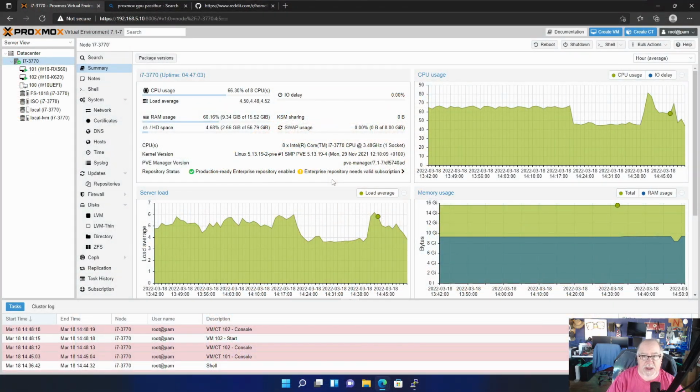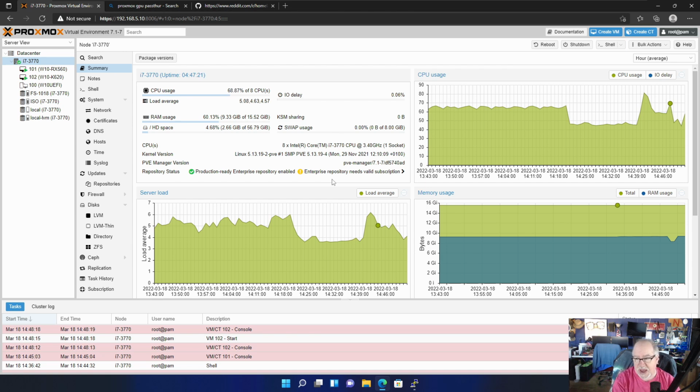So here we are back at the Proxmox screen. And you can see that even though I've got 4 CPUs assigned to each unit and 4 gig of RAM assigned to each one and a video card, we've still got a little overhead left. This is why I switched. I originally started this with the i5-3470, and it's only a 4-core CPU.